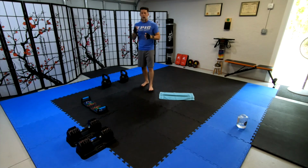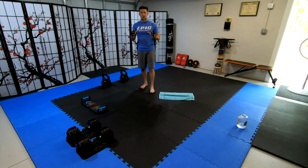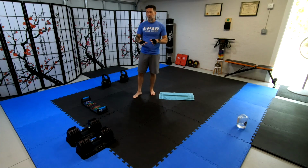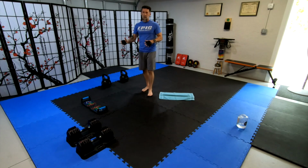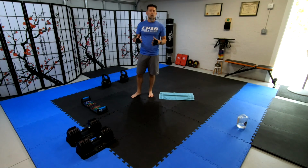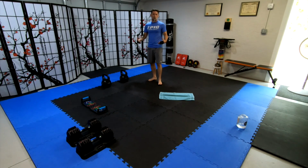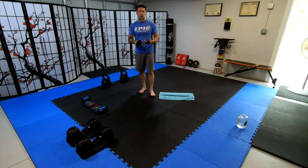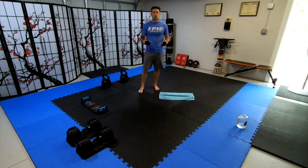So what equipment do you need? You need your water. You need a towel. Other than that, you will need a set of dumbbells. Everything else that I have out is absolutely optional. Push-up board, you don't necessarily need one. We're going to be doing some diamond grip push-ups today, so close hand. You don't need a push-up board for that, but I prefer to use one. Also have these kettlebells. The only thing I'm using them for is tricep dips. So if you have a chair, a couch, the edge of a table, or a weight bench, you can use any of those things for your tricep dips. Worry about that whenever we get to it.